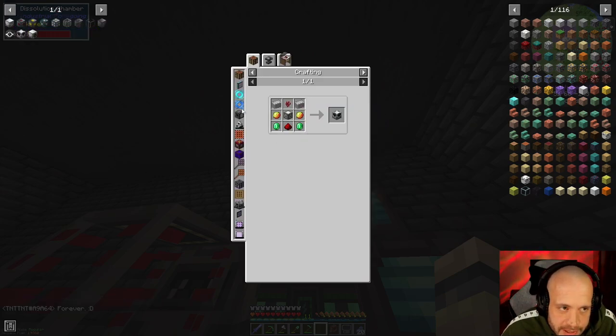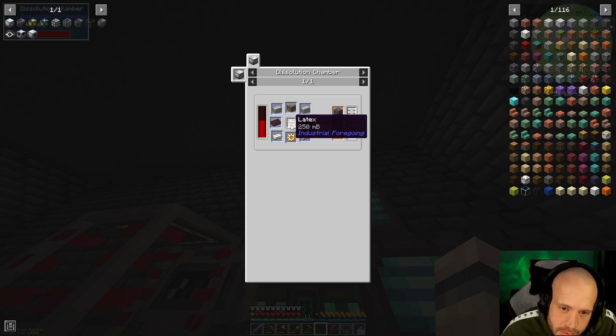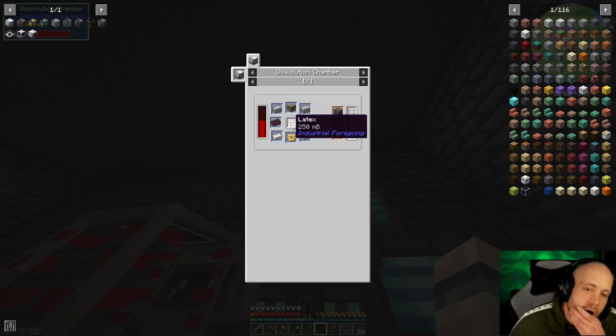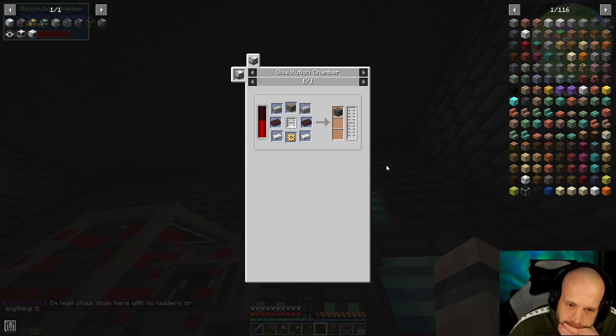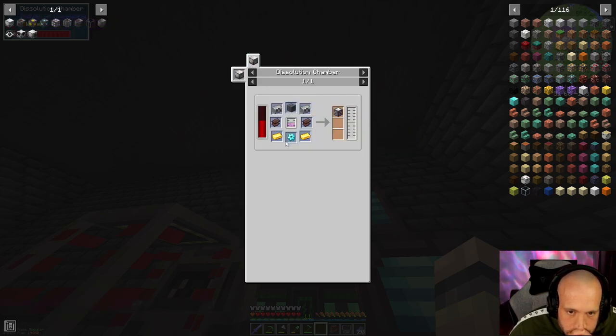The mob duplicator, the advanced machine frame, so neverite, simple machine frame, requires latex. So that's fine. And this is fine. Never brick. That's easy. So that just requires latex.